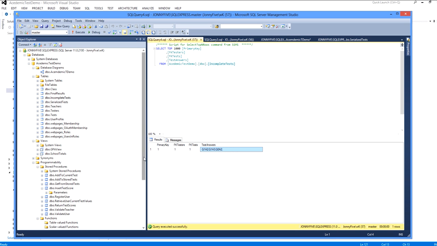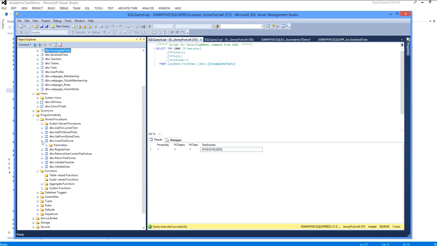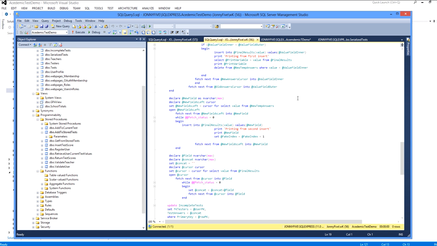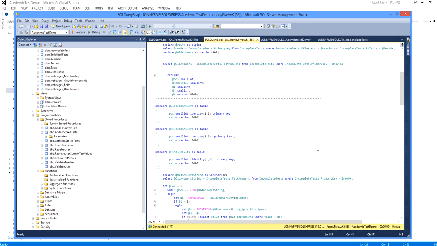The stored procedure that works with this was rather lengthy, but I wanted to point it out. It demos a cursor and just really a lot of stored procedure writing where you pivot one value that's stored in a column into multiple values. So that stored procedure is here.